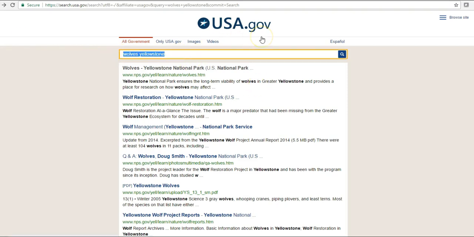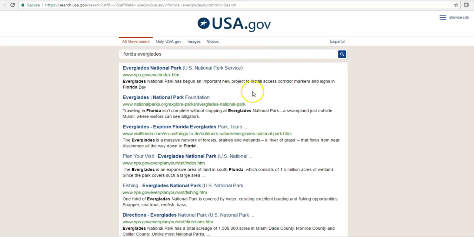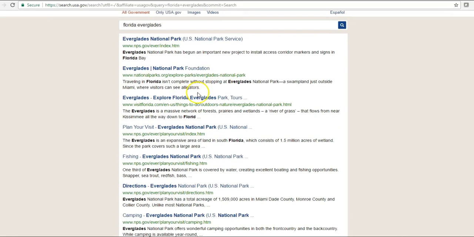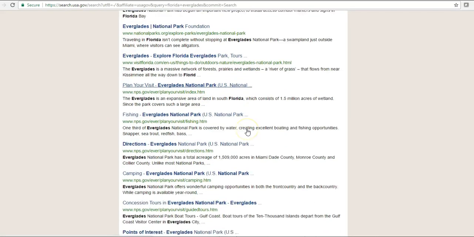If you search Florida Everglades, you also get information from the National Park Service. However, notice what the topics are. The Everglades Park tours. Plan your visit to the Everglades National Park.